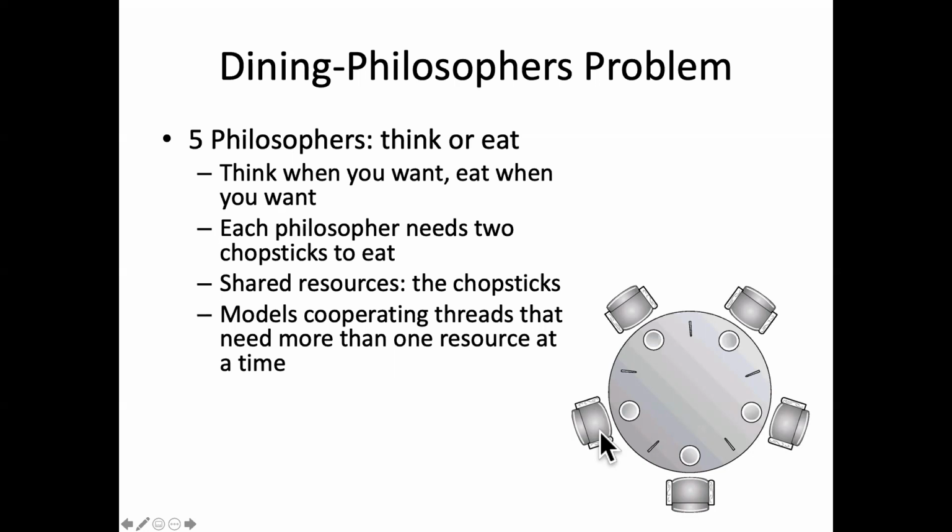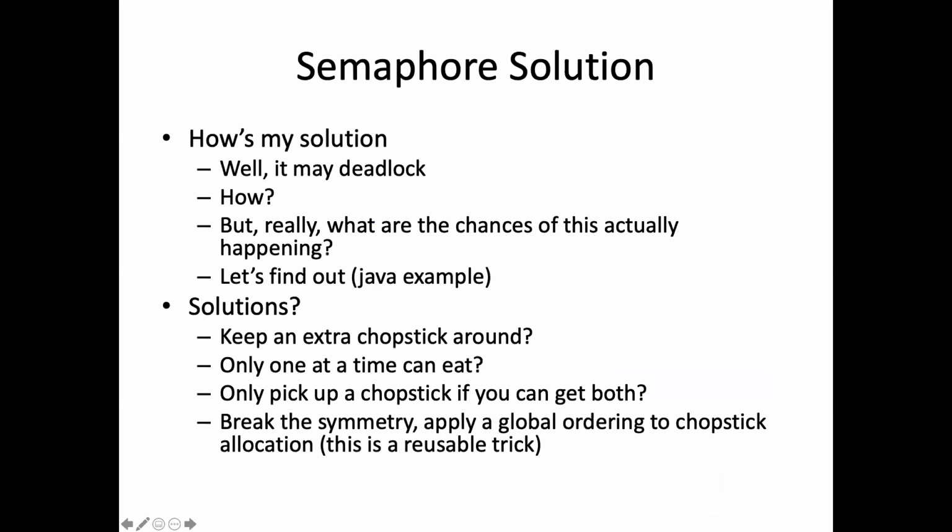Even if they're all eating for a while and thinking for a while, so sometimes they're not eating, these 2 philosophers, especially if they were your enemies, could starve a philosopher in the middle just by making sure one of them was always eating. So acquiring all of your resources at once seems like it could prevent the deadlock, but it could also cause starvation for philosophers. And we'll see an example of that.